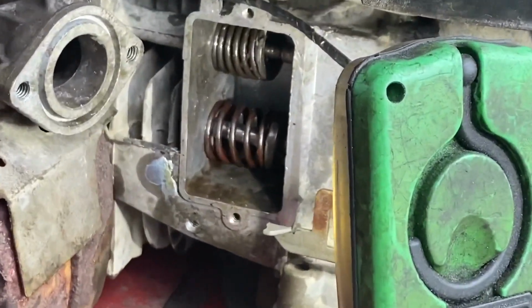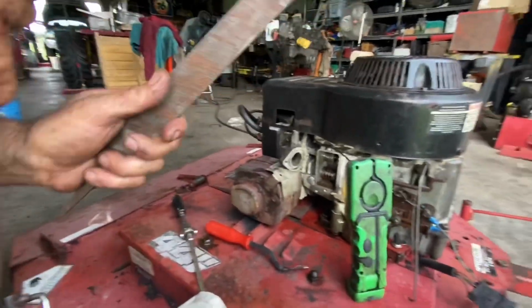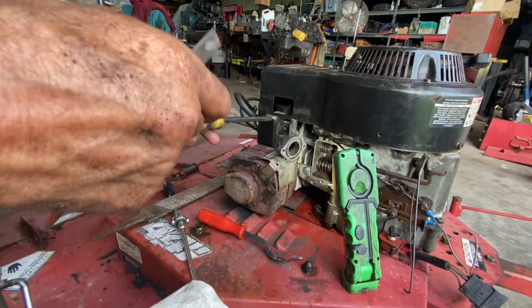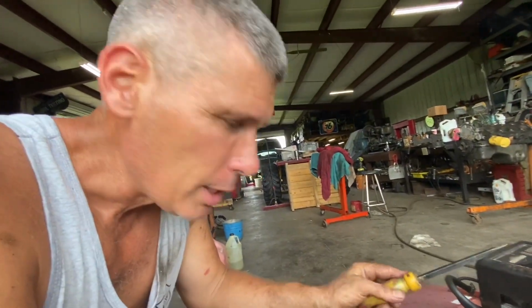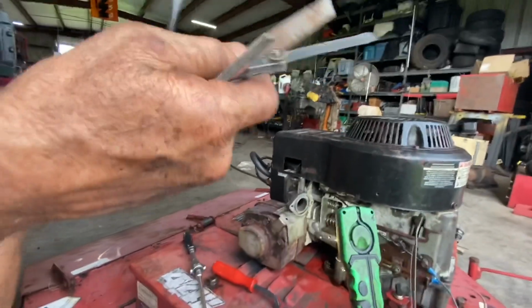So the valve on the intake was way too tight. So I got in there with my valve lash adjustment tool, because when they ground the valves they took material off the valve seat and the valve face, which brought the valve down closer to the cam. They didn't catch it, and I didn't think about it going back together. I should have caught it myself, but I didn't. So I am clearancing it with some files.